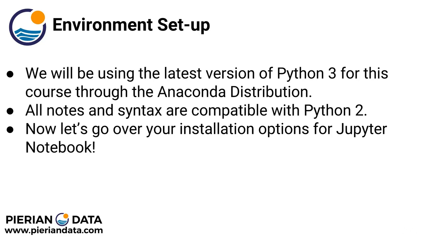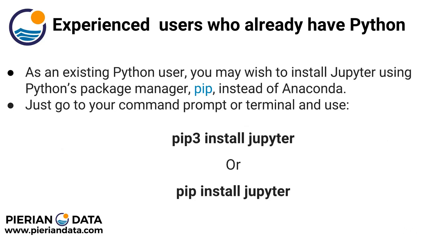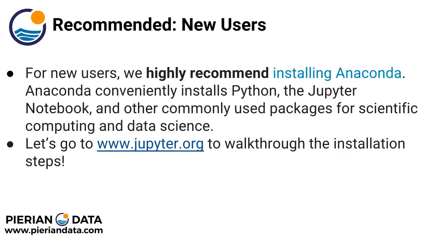Let's go ahead and go over the installation options for the Jupyter Notebook system. If you're an experienced user who already has Python on their computer, you may wish to install Jupyter using Python's package manager pip instead of Anaconda. Just go ahead and go to your command prompt if you're a Windows user. You can just type in cmd to find it. Or if you're a Mac user, you can just go to your terminal and use pip3 install Jupyter or pip install Jupyter depending on what version of Python you have. Again, you can just install Jupyter through a quick and easy pip install.